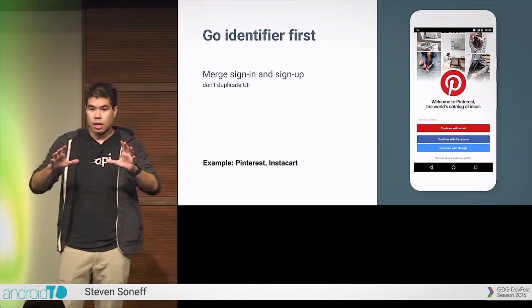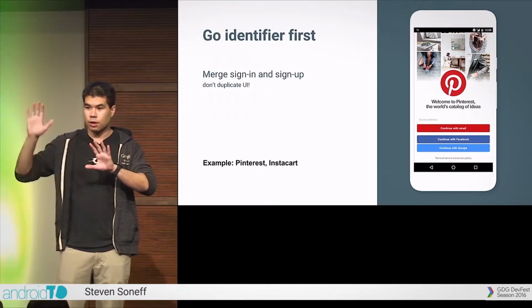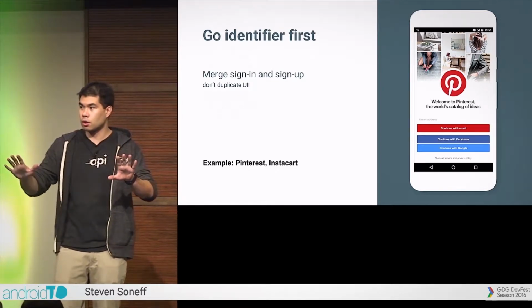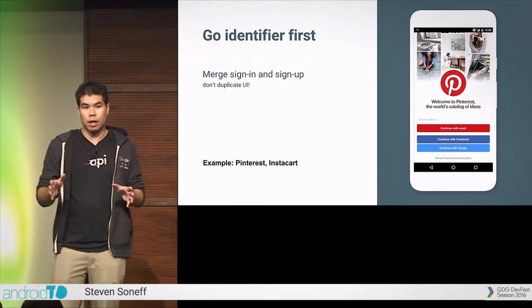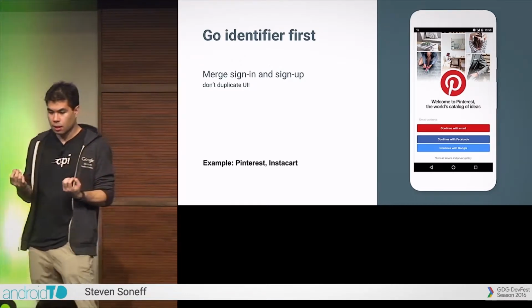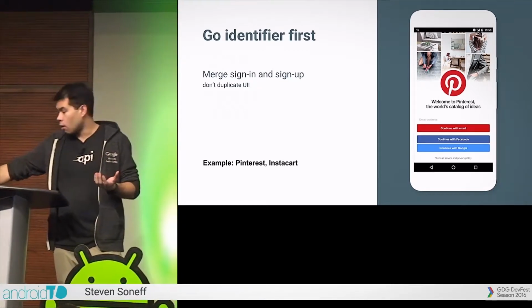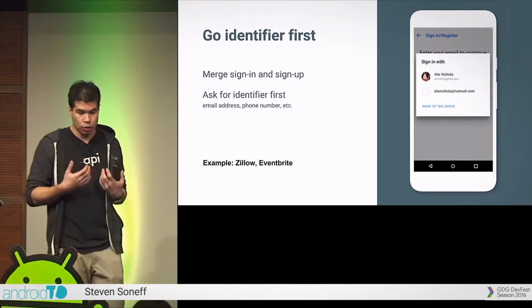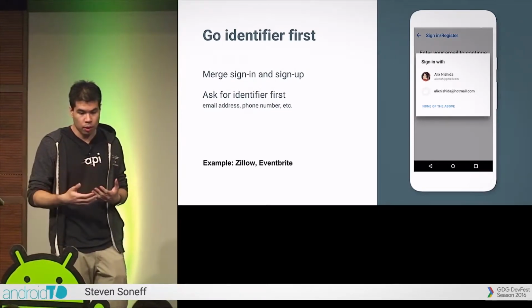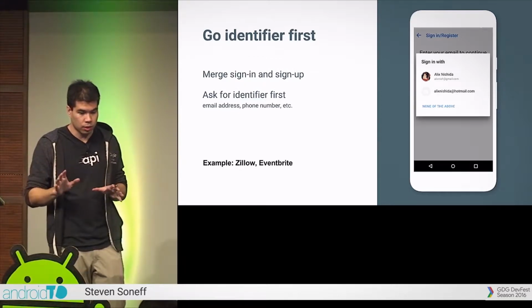What they've done is basically get rid of sign in and sign up. So instead of having two separate options, two copies of the UI, they just say continue with Google, with Facebook, or with your email address. And you can see what happens here is that by asking for that email address, or the same thing with a phone number, you can start to do really smart things. You input that email address or phone number, and there are a couple of APIs on Android that I'll mention in a second that make this really easy.